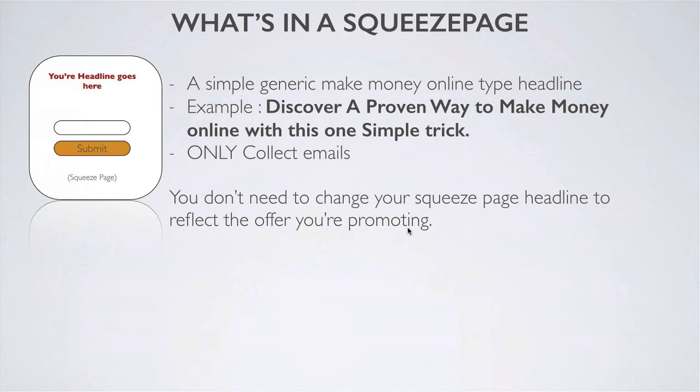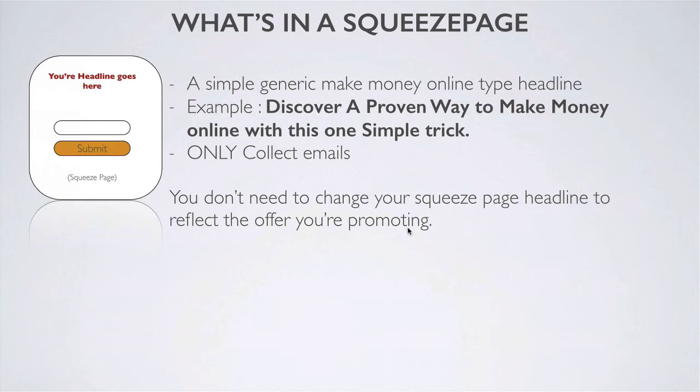And for those of you who are asking why send it directly to the squeeze page, why not send it directly to the affiliate offer? The reason why we do this is because, number one, solo ad vendors, when you're buying traffic, they want to send to a squeeze page. That's what solo ad vendors want. Because I'm a solo ad vendor myself, I will not promote directly to an affiliate offer. I want to send the traffic to a squeeze page. So you've got to do that.